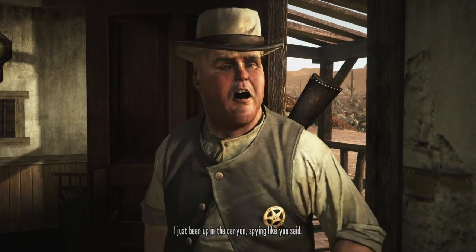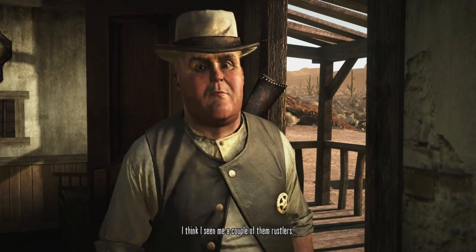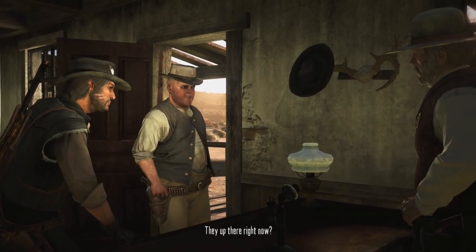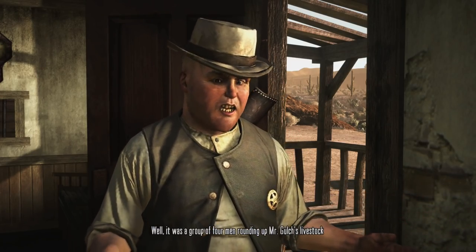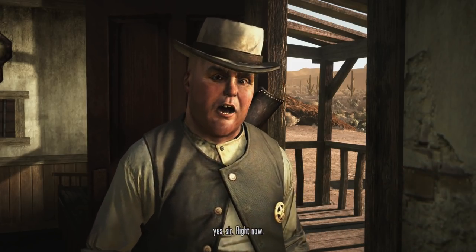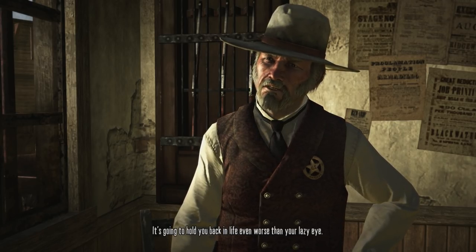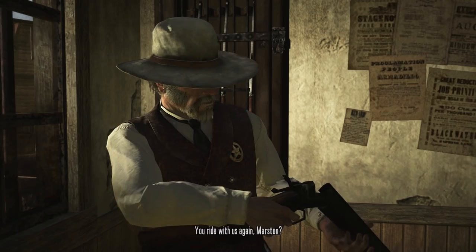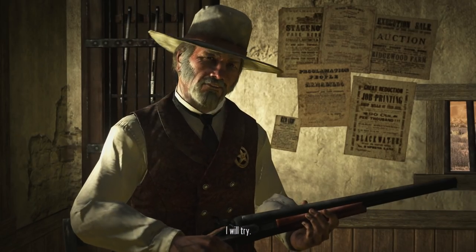Marshall! I'd just been up in the canyon, spying like you said. I think I seen me a couple of them rustlers. I think it was the Ballard twins and a couple of Mexicans. They up there right now? Well, it was a group of four men rounding up Mr. Gulch's livestock, and none of them looked like any of Gulch's hands, so yes, sir, right now. That sarcasm's most unbecoming, Eli. It's gonna hold you back in life, even worse than your lazy eye. All right, that rings too close to home. You ride with us again, Marston? Will you help me? I will try.